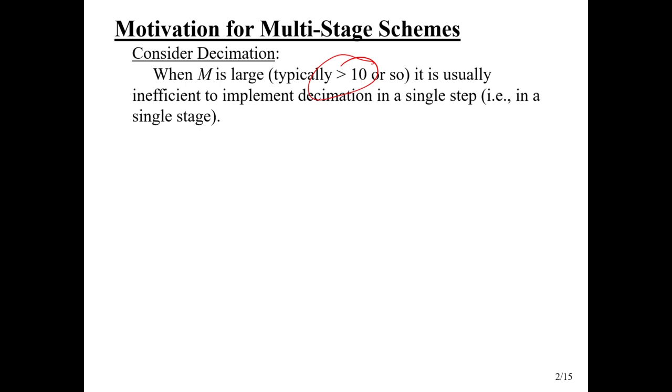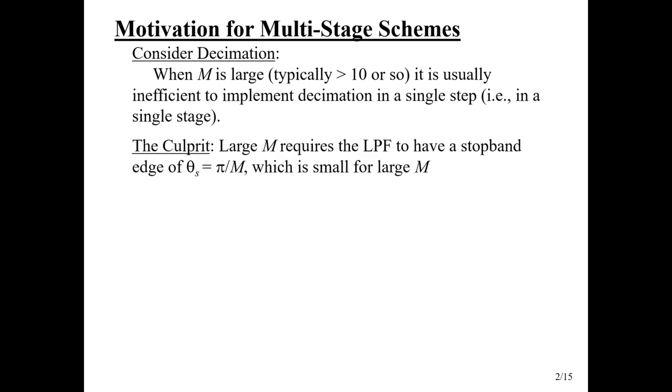You'd really have to do the analysis using the ideas that we talk about here to try to nail down whether it's advantageous to do it for your particular M value. But when M is large enough, just doing it in a single stage, a single step, requires more computation than if you try to do it in multiple stages. And that's what we're going to see here. We'll go through some general stuff first, and then we'll illustrate this with an example.